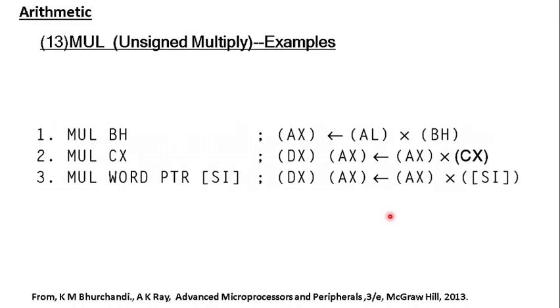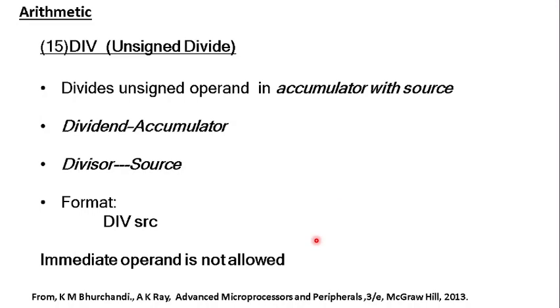These are some examples of the multiplication instruction formats. Suppose your source is in BH, which means it's a byte source. Then your source will be multiplied with the contents of AL and your result will be spanning across the entire AX. Then suppose your source is in the CX register, or it takes up 16 bits. The destination will be the entire AX, and the result will be spanning across DX AX. And suppose your operand is a memory operand, with indirect addressing, occupying an entire word size. It means that the implicit destination or the other operand will be the entire AX content, and now we have a double word situation, so the result will be spanning across DX AX. So this is all about the multiplication operation.